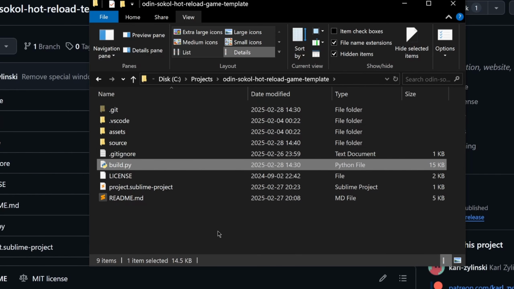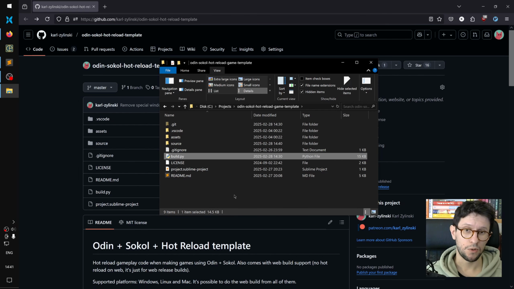This file is a script that can download Sokol, compile Sokol, compile the hot reload executable and the hot reload DLL and all that stuff. It can also do a release build and also a web build using Emscripten.